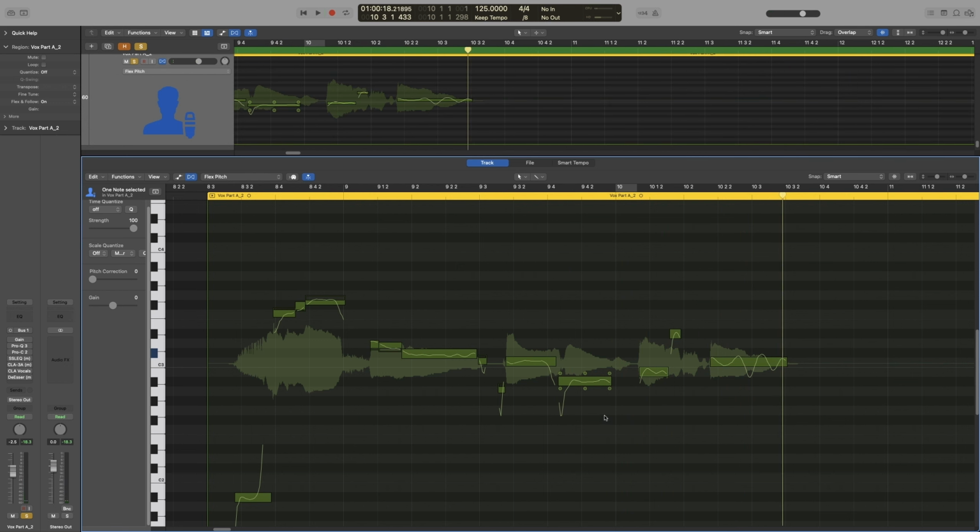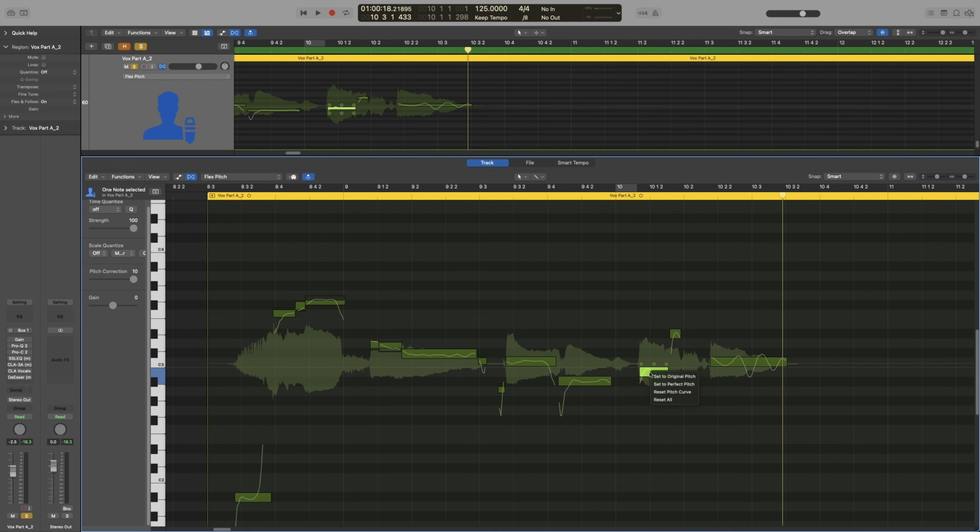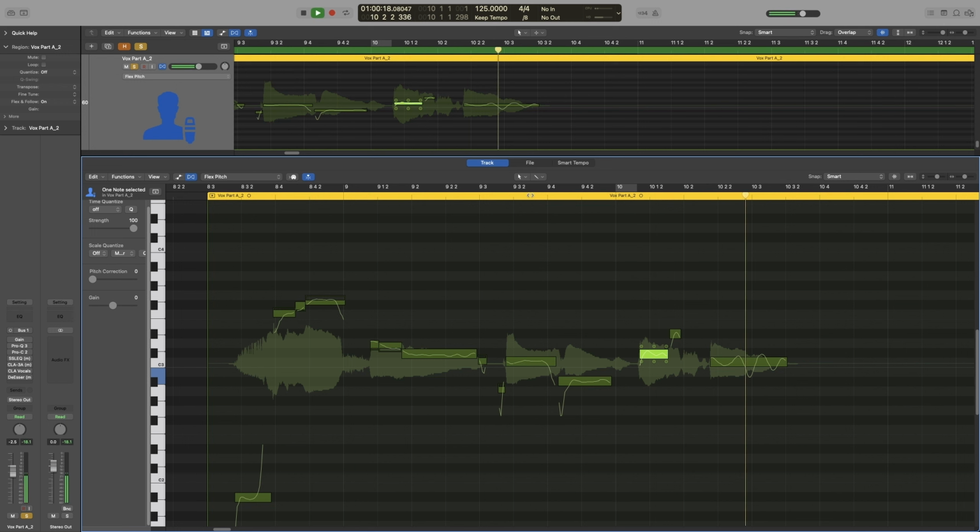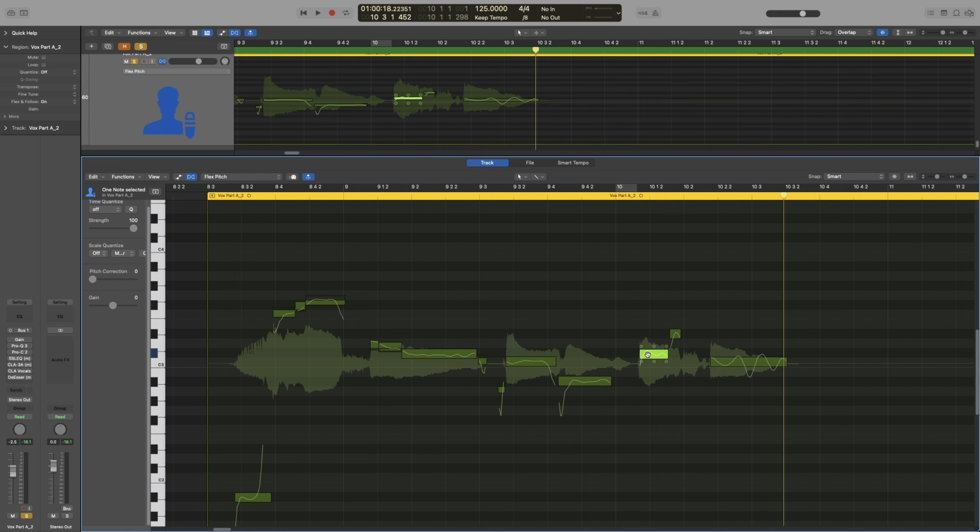So the problem is that whatever note I create on the piano roll, it will keep that pitch. In our case, that's a B. So to put it where it needs to be, right click on it and go to Set to Original Pitch, and we will put it where it needs to be. So let's see if that fixed it. Dangles from a string. It's fine. To delete a note, you simply select it and then press Delete on your keyboard.